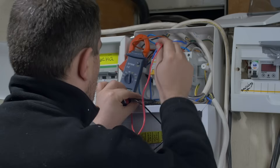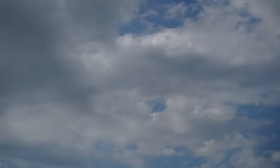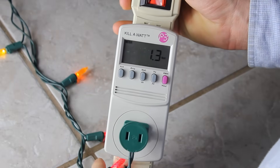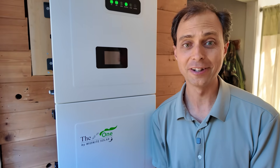But here's the catch: with a completely off-grid system, you're the power company now. If something breaks, you're the one fixing it. And if your system isn't sized properly, you'll know it the first time you hit three cloudy days in a row. So you need to know your power usage, size your system correctly, and maintain it like your lights depend on it — because they do. It's work, but for us it's totally worth it. We love the freedom, and if you're ready to take it on, it's a great path.